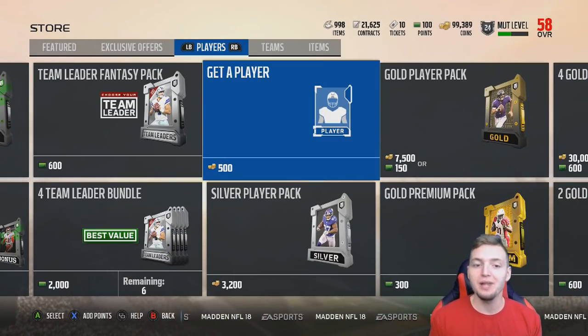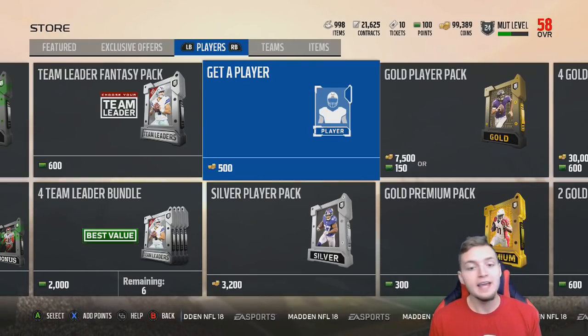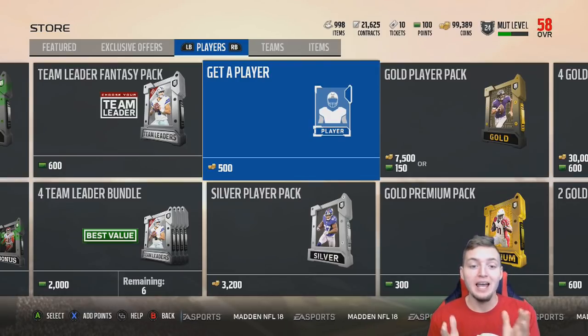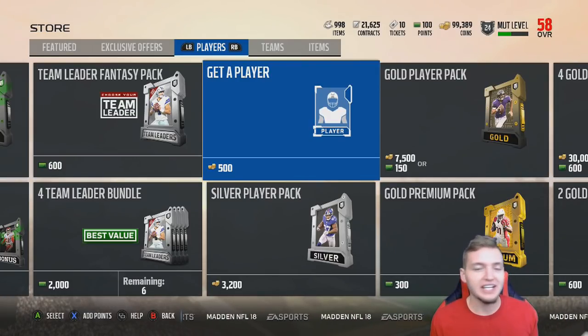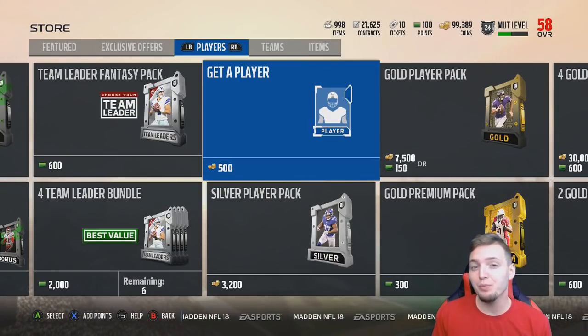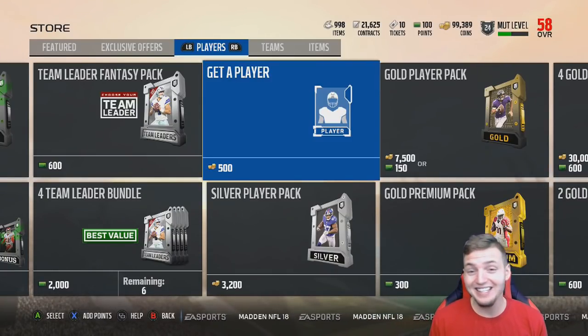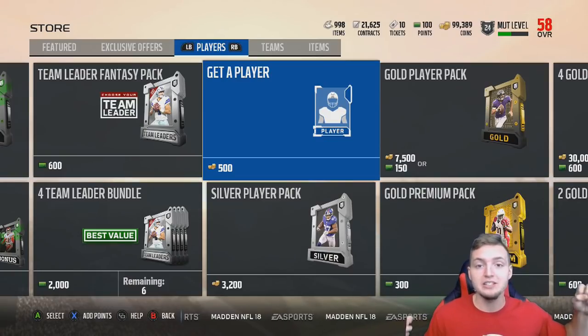If you don't know what Get a Player is, it's a thing within the store. If you pay 500 coins, you get a silver or better player out of the pack. Most of the time, it's like a 60 overall silver player, but I've seen people pull some elites. Myself, the other night, I decided just to open up like 10 of these packs, and I did get a Team of the Week player, so it is possible to get some good players.